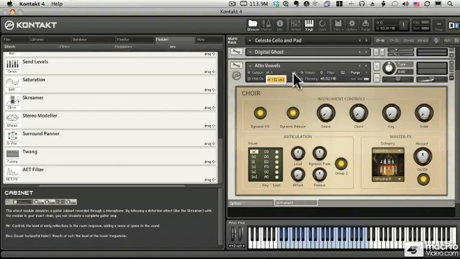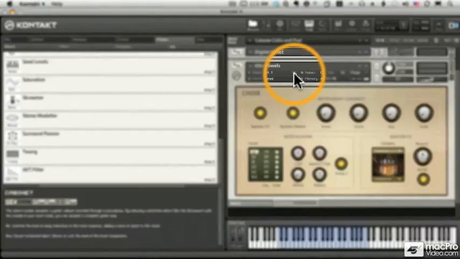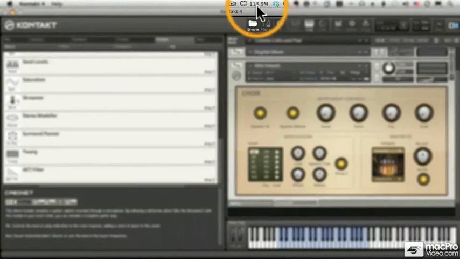With Kontakt, you can create massive instruments or combinations of instruments. In the past, Kontakt was limited to 4 gigabytes of RAM. That meant that you couldn't load instruments that were larger than 4 gigabytes. Now, that sounds like a lot of space, but with today's complex instruments, it's not too hard to fill that up. Now, Kontakt is 64-bit compatible on the PC, and on the Mac, it has something called a memory server. Both of these things, the 64-bit compatibility and this memory server, let you get around the 4 gigabyte limitation and load as many samples as your memory can handle.